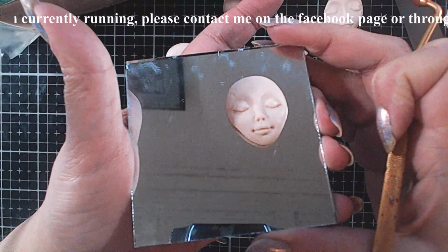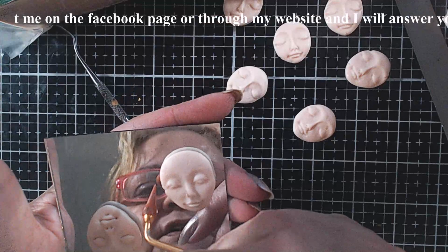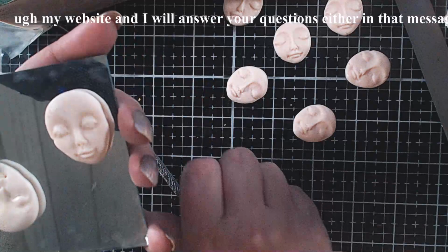Yeah, I bake on the mirror or on tiles. So this would be one. Now let's do the other one a little bit different. And you see, I did have a little crack here, but that's fine because I'm going to cover it with some hair here. So as I said, everything that's here, you don't want the edge messed up.